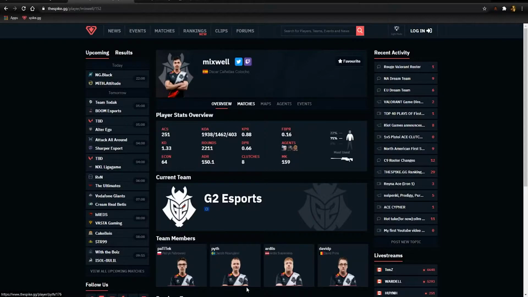Moving along, this is his overview of his stats, and we can see that he has an average combat score of 251, his KDA, his damage per round, his ADR, all of that. Off the rip, you can see that it's pretty good for where he is right now. He has pretty good stats, and it's overall great. His most played agent is Jet, but he does use Viper and Raze mixed in with it sometimes.